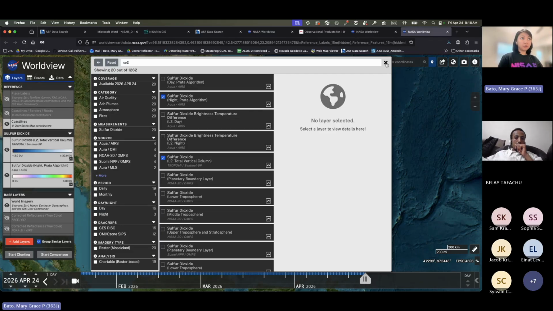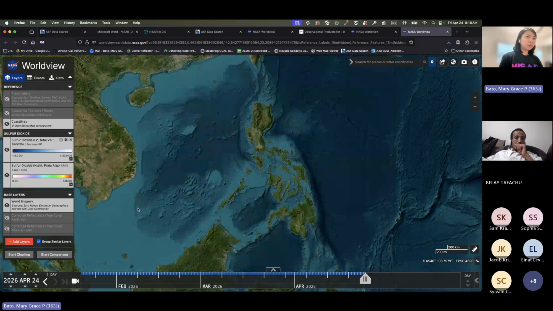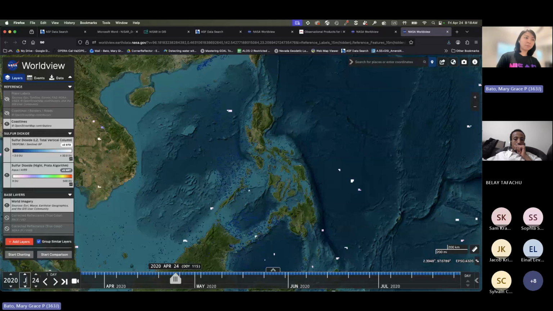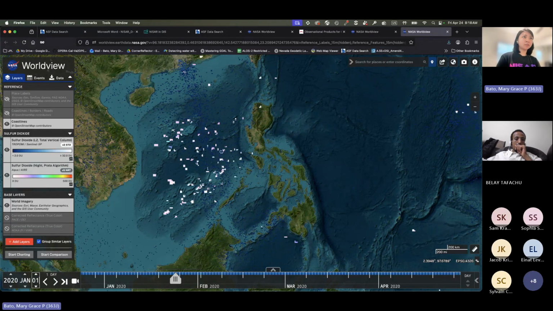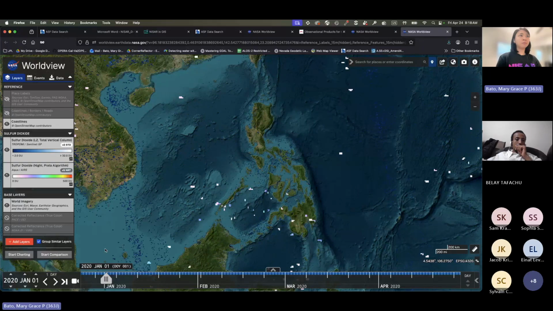And if there's an eruption, for example, it can help inform aviation if the plume reached the stratosphere. So, okay, I loaded those two data sets. If you're following me online, I'll just put this 2020. I know it happened in January 2020. I'll start with January 1, just to give you a good animation of what happened.